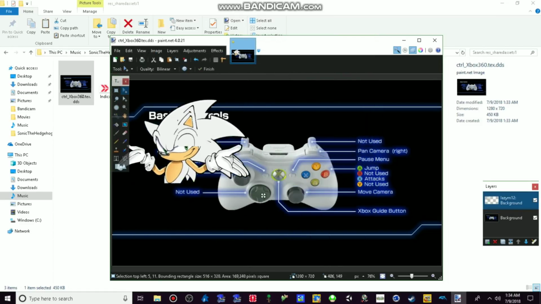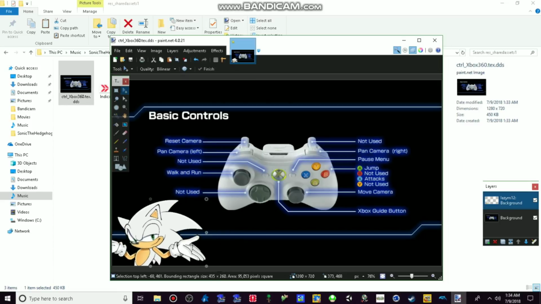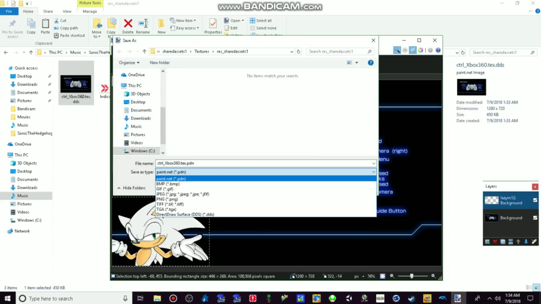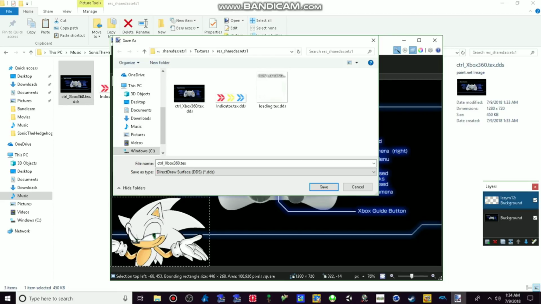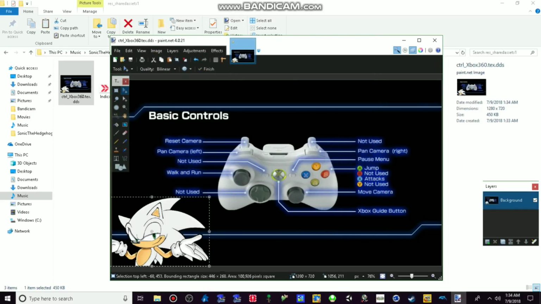This is how I edit photos, by the way. There. I want to be able to see what my viewers can see. After that, you want to click save. Don't Save As, because that will just kill something. Then click on it once. After that, you want to save, replace it, press OK, and flatten if you're using paint.net or something.